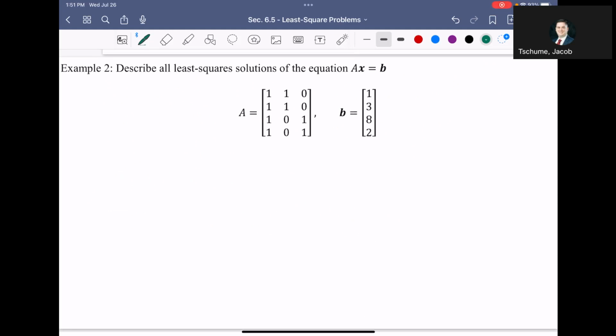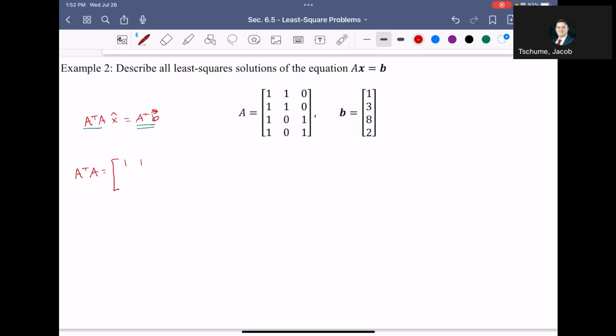So if you go back a couple slides ago, when you want to find and describe all the solutions, you need to take A transpose A times X is equal to A transpose B. So no inverses this time, but you still have to find 2 things for me. You've got to find your A transpose A, and you've got to find your A transpose B to set up your augmented matrix. So down here below, we're going to find A transpose A first.